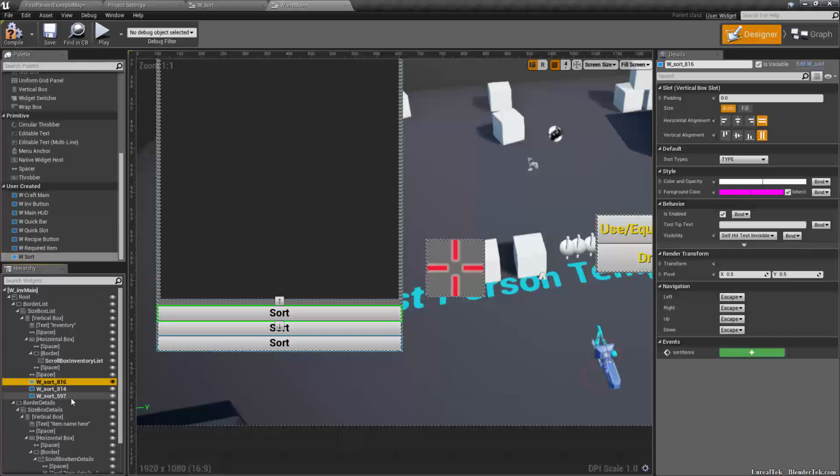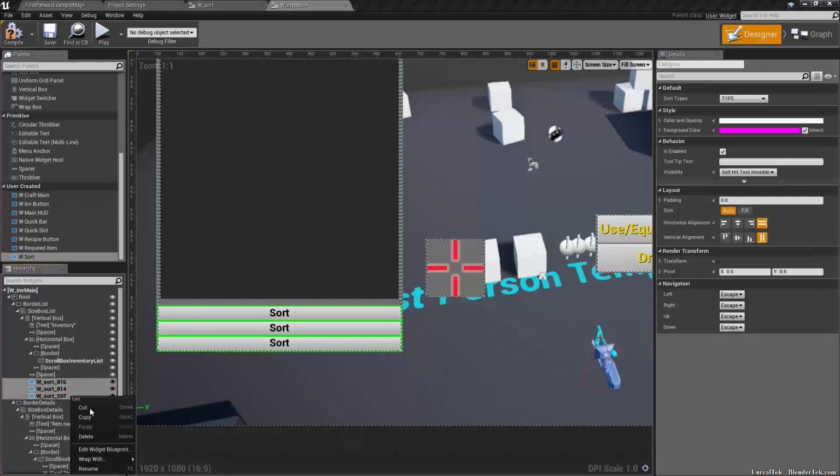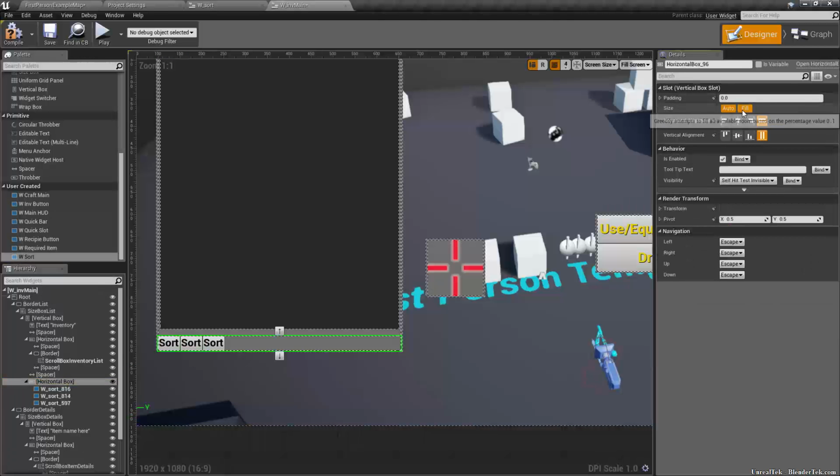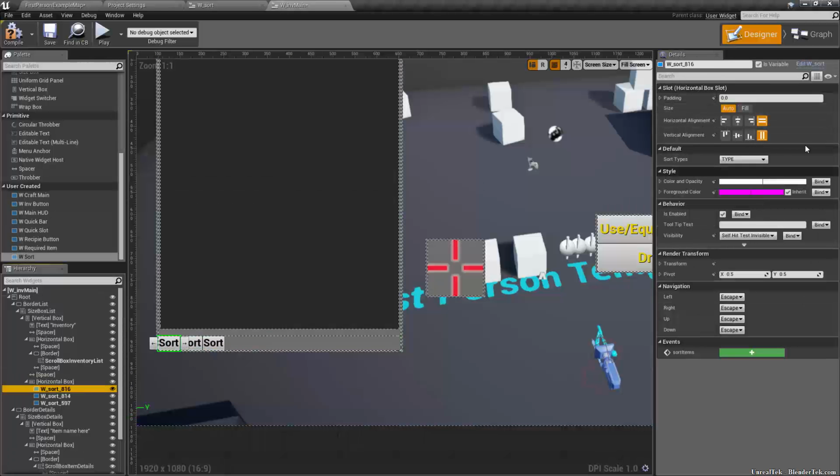And then I'm going to select all three, shift click, right click, wrap with horizontal box. And then I'm going to set that to fill. Ooh, no, I'm going to set these to fill.